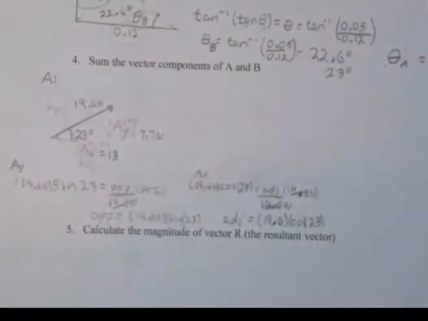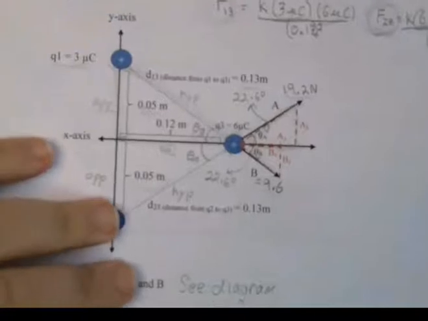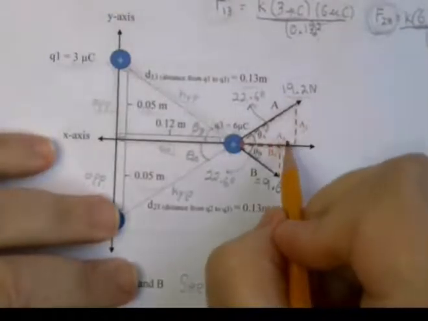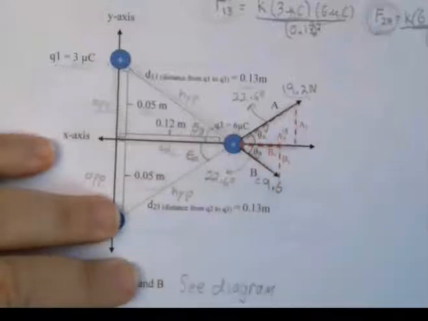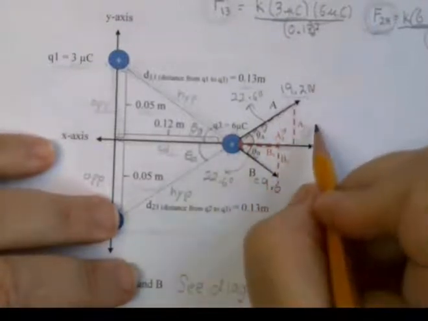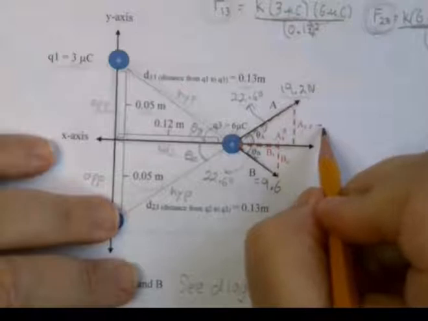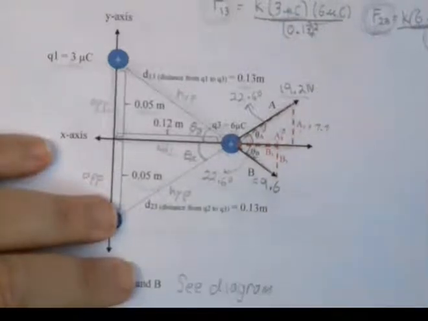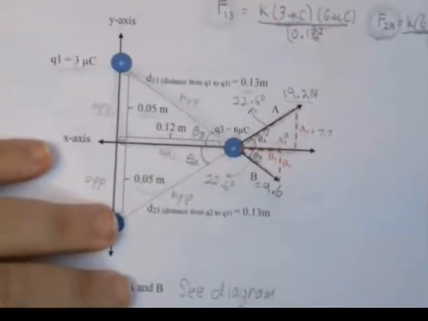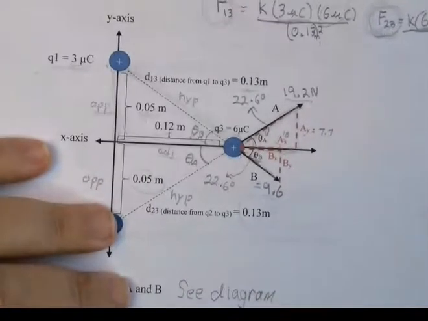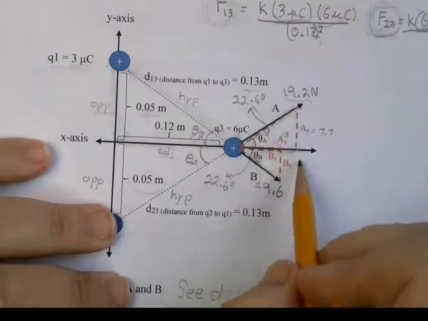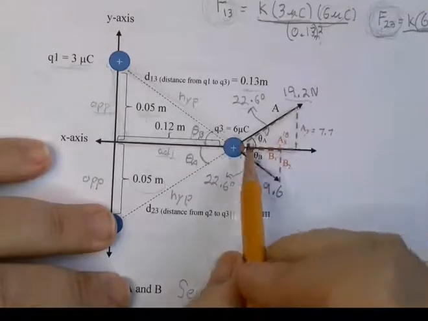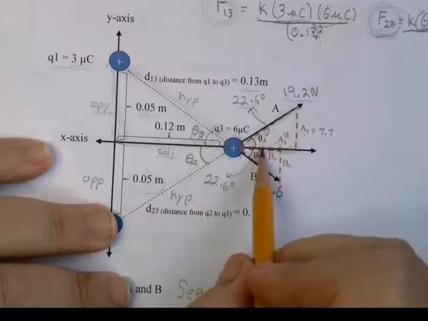All right, if I go back to my original drawing, again, it gets a little crowded. It really did on theirs. So that means this value right here is 18. I'll write it really small. And this value right here is 7.7. Okay? There you go. Let me get this thing straight. So this is 18. This is 7.7.